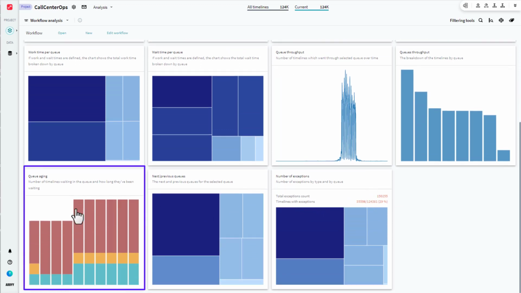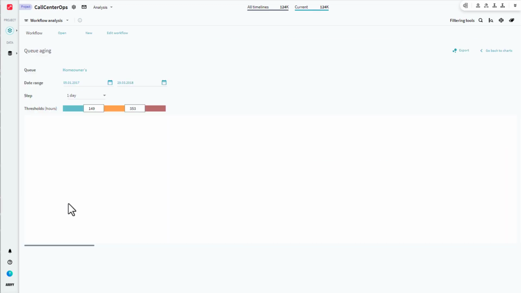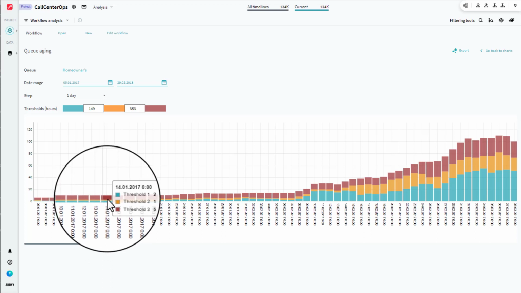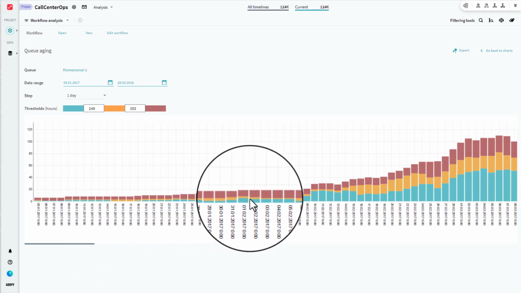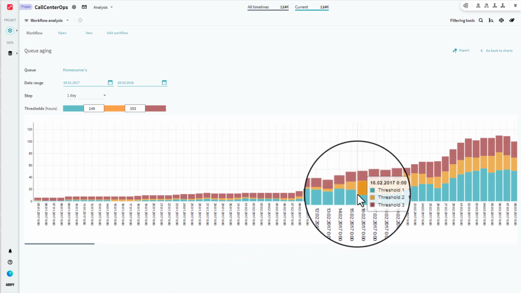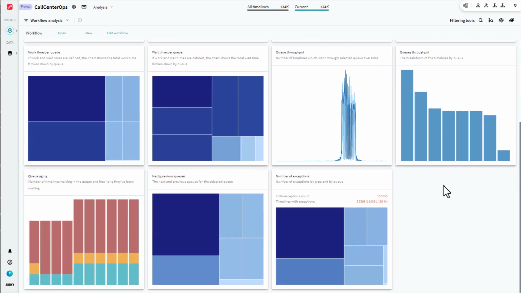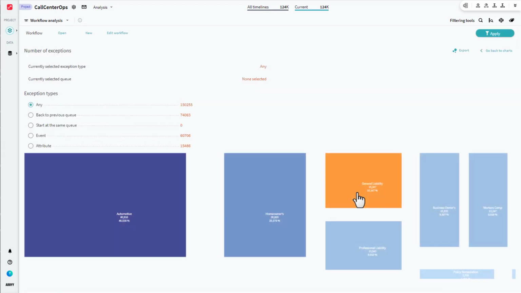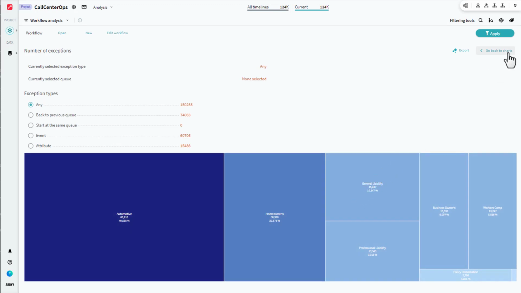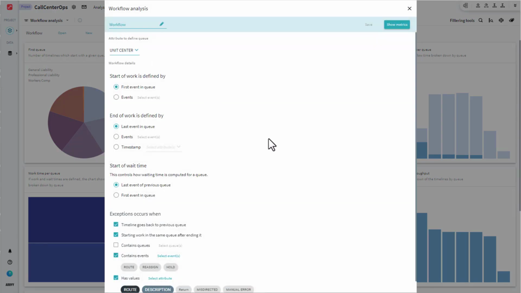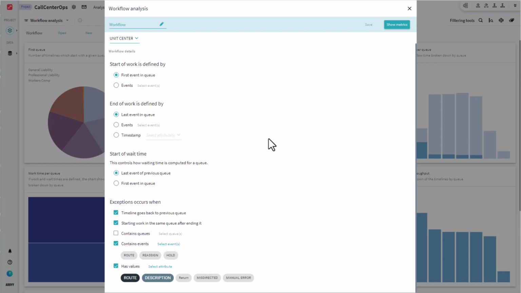Queue aging. This is an interesting one. Are people cherry-picking certain requests or calls out of the queue and leaving others to sit behind and age and wait? We can see how things are aging over time, which calls are being left to kind of sit and wait in the queue, and then things around next and previous correlations around where calls come from and where they're being sent to, and then exceptions broken out by those different exceptions that we had defined. Okay, so there are a number of different insights that we can derive automatically just upon really defining our queues, revealing how work is processed within our different work queues.